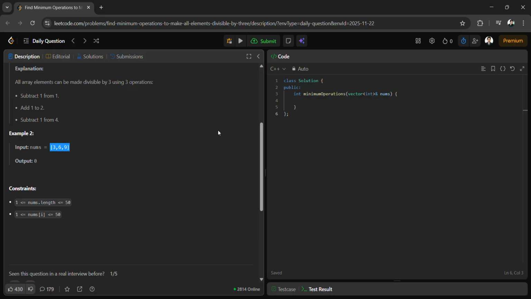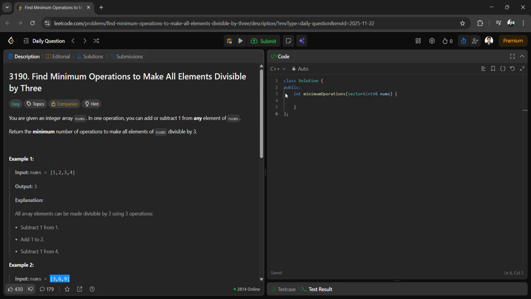So let's try to understand this problem. I'm going to explain here. We need to return the total number of operations needed to make all the elements divisible by 3.